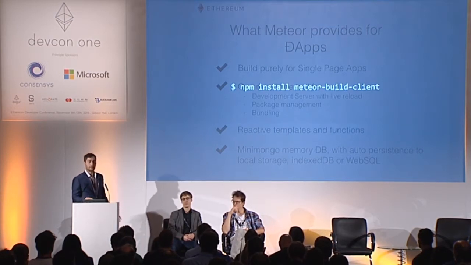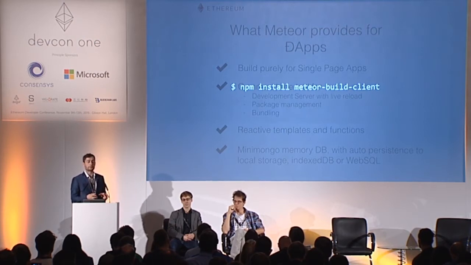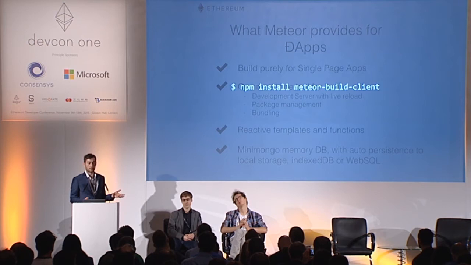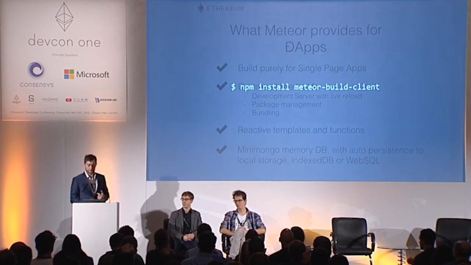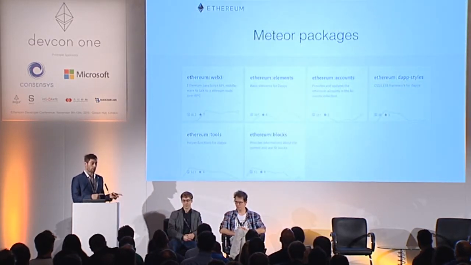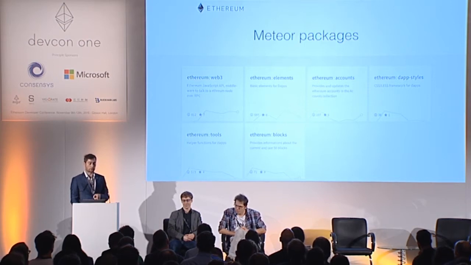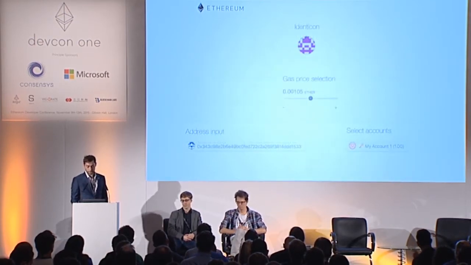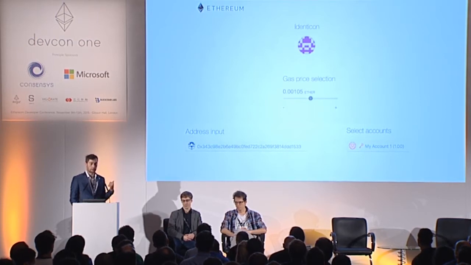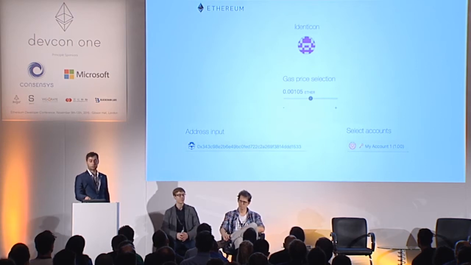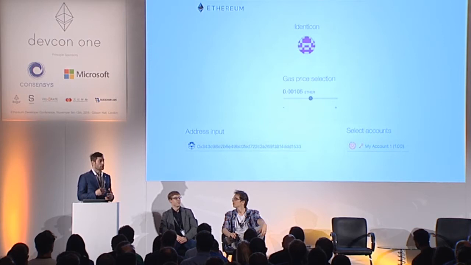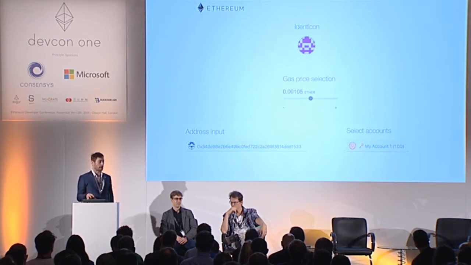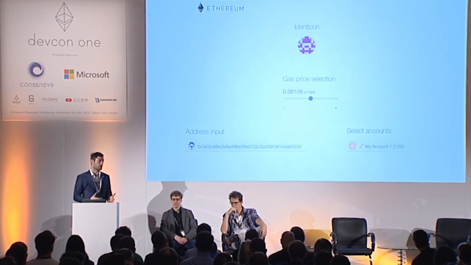One major tool is the Meteor build client, which allows you to get purely the client part of the application — a JavaScript file, a CSS file, an index file, and some static assets — which you can put wherever you like, either on a server or on Swarm in Mist. We also provide packages for things like number formatting and nice interface components. We highly encourage using the identicon, because it's basically the user's way of recognizing their address — their identity — in Mist.